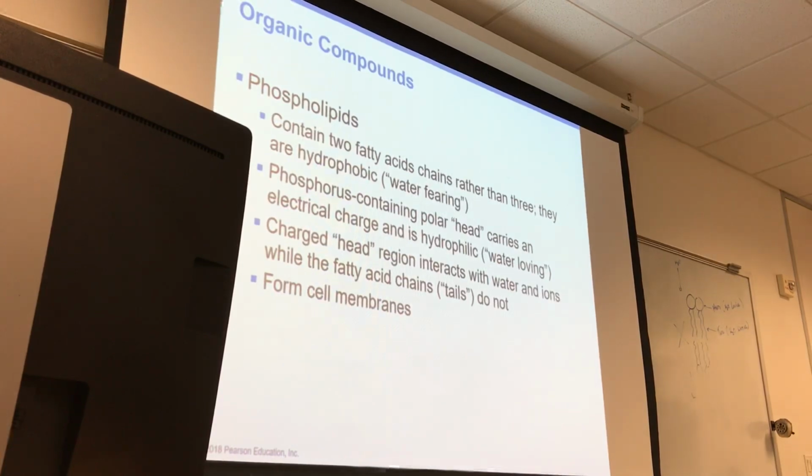The hydrophobic tail section of a phospholipid repels water, right? So as a result, what does this create? It creates a barrier, does it not? That water can't penetrate. Water can't go from this side to here, and water can't go from this side to here. It creates a barrier. And we utilize this barrier to surround our cells, which is how our cells are able to maintain their shape.